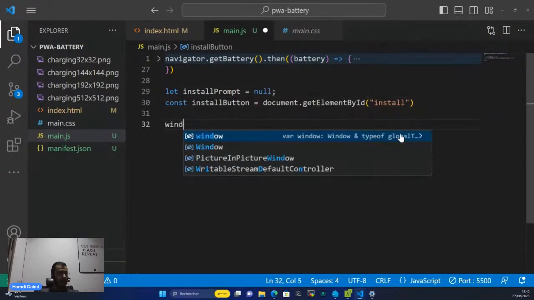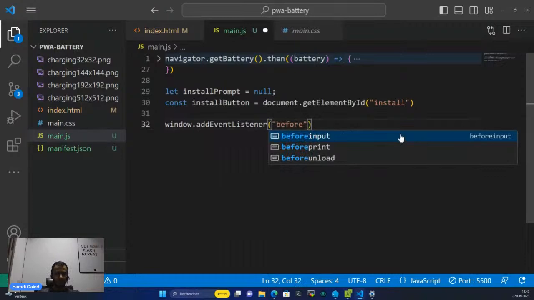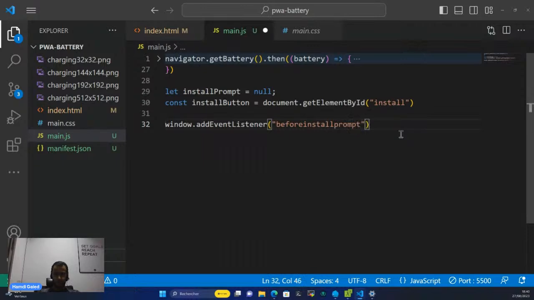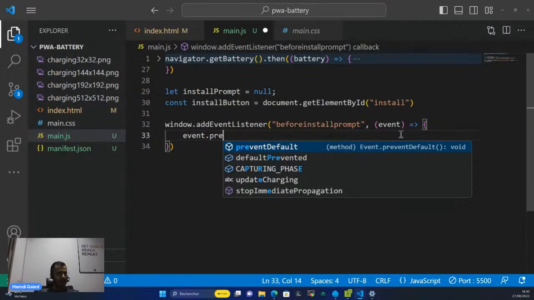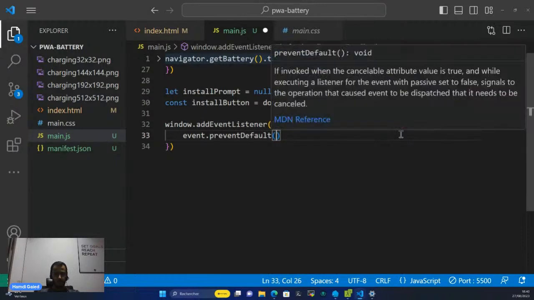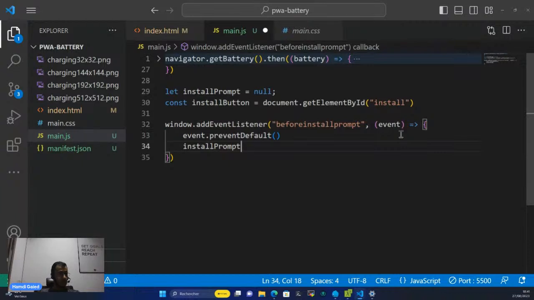So we will listen to the browser. We'll add an event listener for beforeinstallprompt. Here the event. We will preventDefault, and the installPrompt variable will take the information.